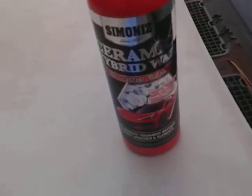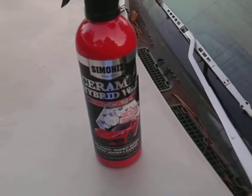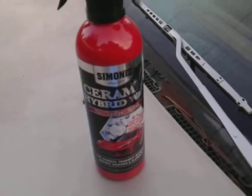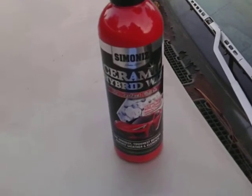It's just so easy to use. You can use it every time you wash your vehicle — just spritz a little on the glass and wipe it in, that's all you've got to do. It doesn't really matter how long it lasts for products like this because it's so easy to apply. Just spray on and wipe off — you can literally do a whole car in under 20 minutes. Look how hydrophobic this stuff is. These are definitely easy to apply.